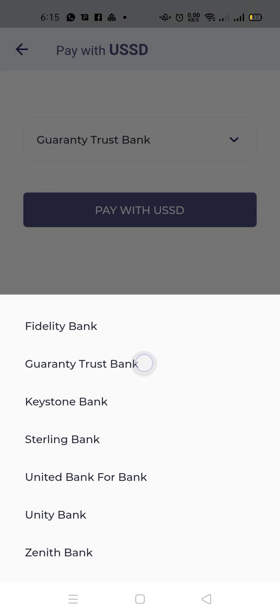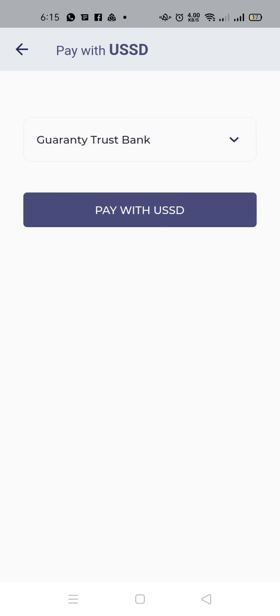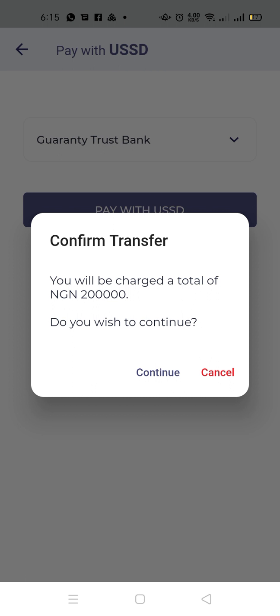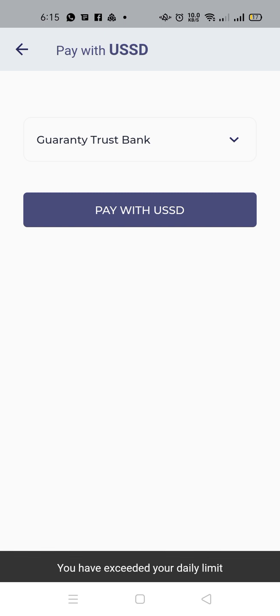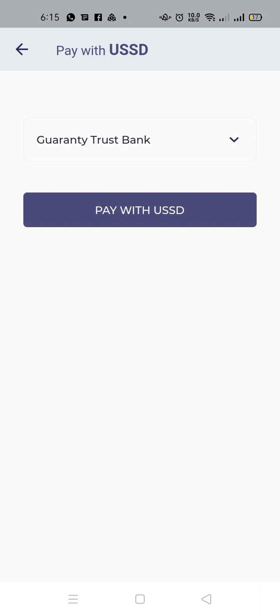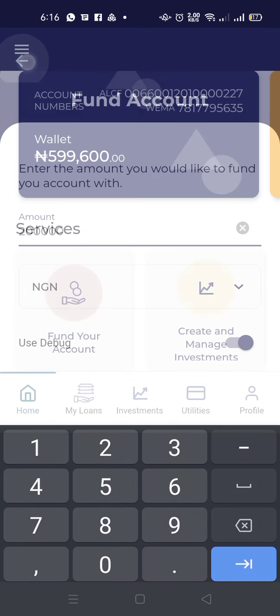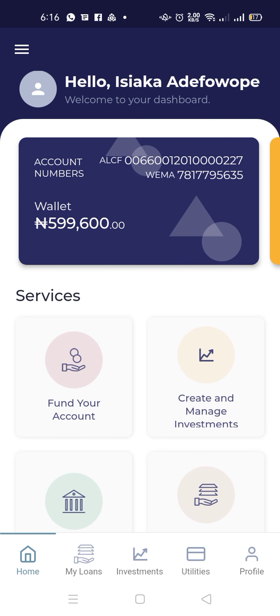I've tried with GT Bank, and it works. You select GT Bank, click pay with USSD, click continue, and, as you can see, I've exceeded my limit. But then a shortcode will pop up, and you see I have made payment. You just click on the button, and it will automatically fund your wallet for you.